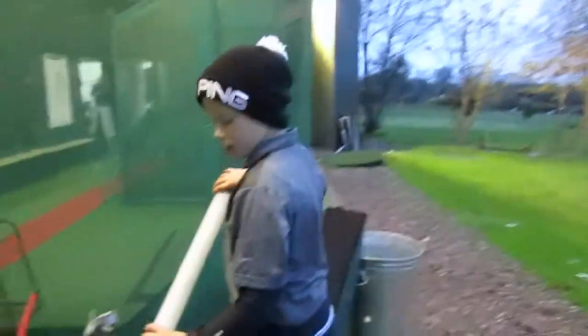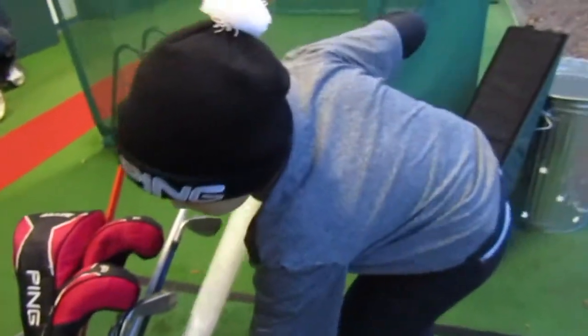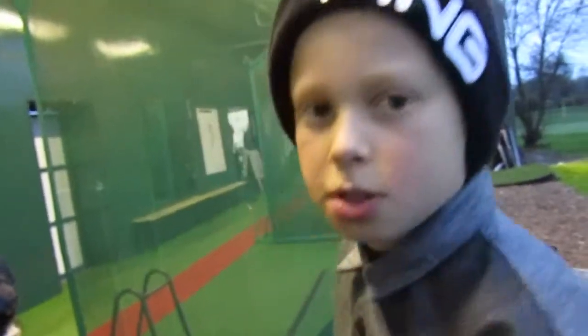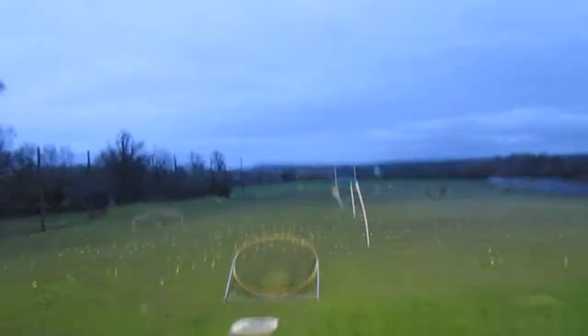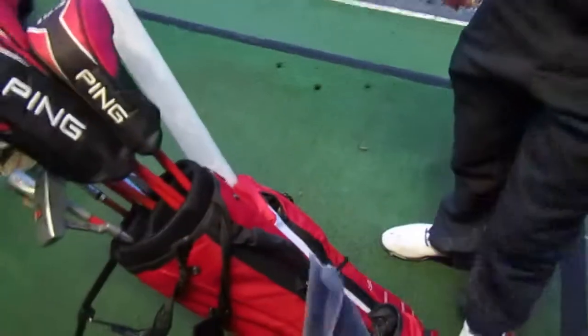What balls do you use, Harry? I use Srixon Soft Feel and some Wilson Staffs. Yeah. And is that everything? Yeah. Got some tees. Got his tees. And sun cream. Sun cream. Yeah, we're really gonna need it in this weather. Yeah, of course. Yeah. Got a towel. Clean towel. I need a new one. It's a bit muddy.